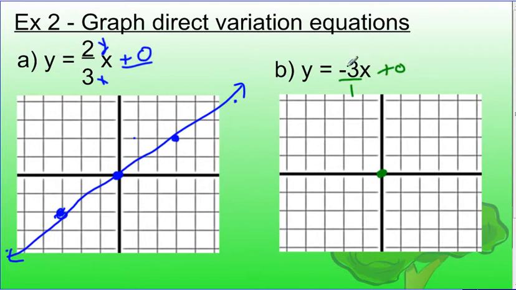So now, this slope says we're going to go down 3 over 1. Down 3 over 1. Now, we can't go down 3 over 1 anymore, so now we just have to do the reverse. So we're going to go up 3 over 1 the other way. That is our line. Let's make sure we get a nice pretty line this time. It's prettier. That is the graph of this y equals negative 3x. It went through the origin with a slope of negative 3.